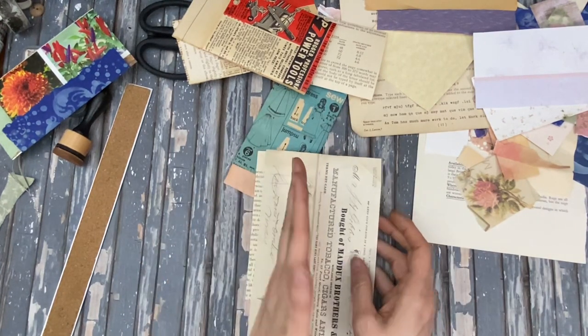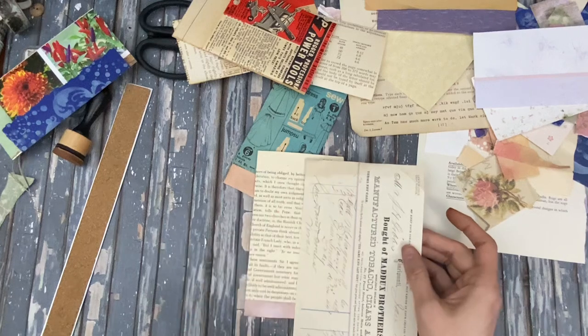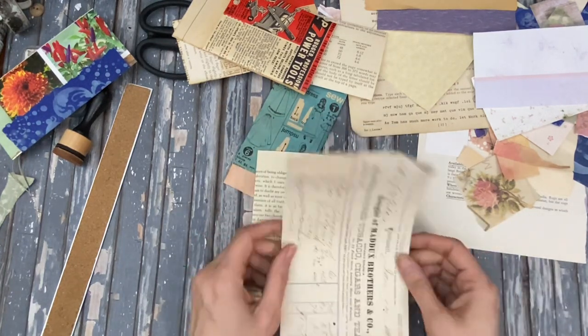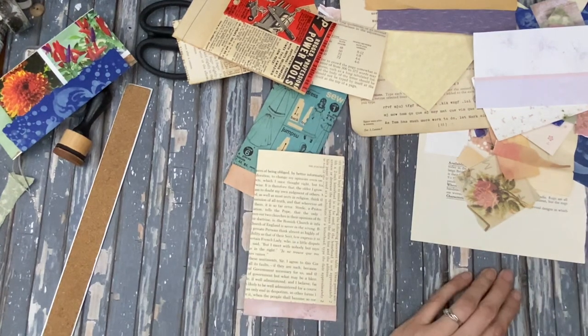Could be like this part or that part. This part. You lose half of it when you do that. What? I can't do it. All right, let's find something else. Two-sided paper, maybe?